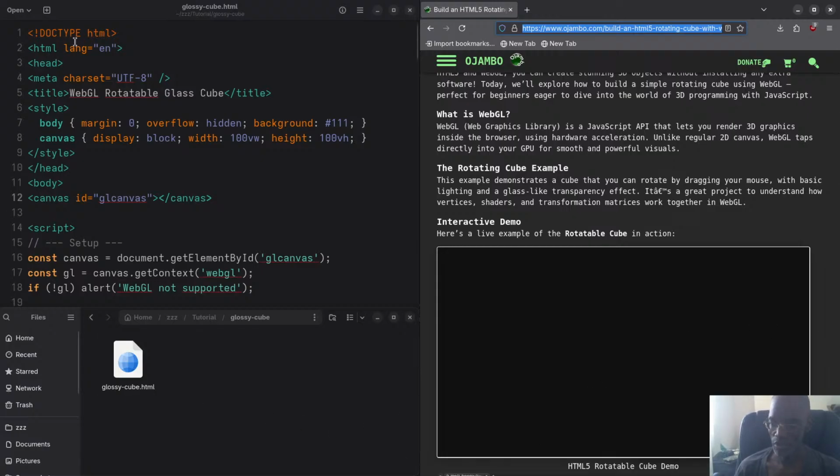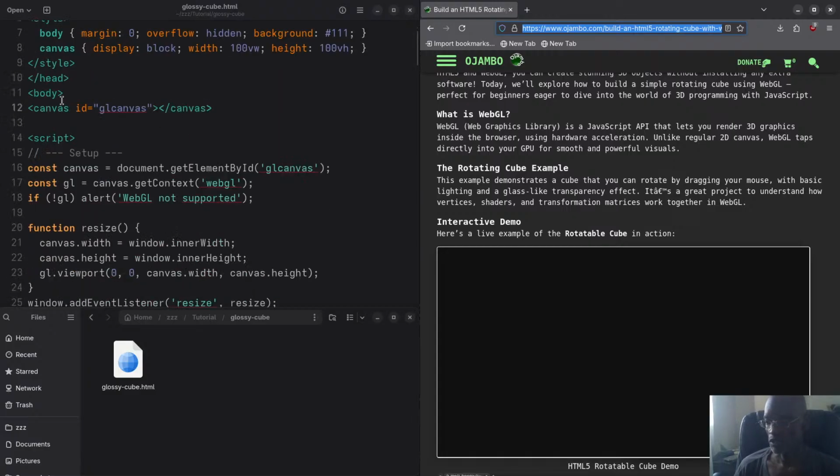Okay, so the usual stuff, the doc type, then the HTML, and then in the head section we just have the title, and we have some styling here. Just basic styling stuff. For example, the canvas is set to display block, 100 VW, that's viewport width, and 100 viewport height. That means it's going to take up whatever your height is. If you flip the screen, or if you resize, like if you're on a desktop, you resize the web browser, it's going to always be 100% width and height.